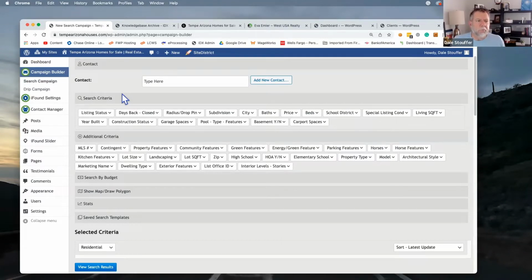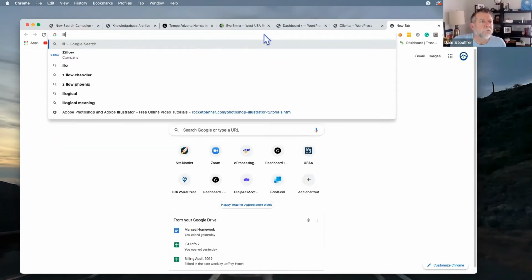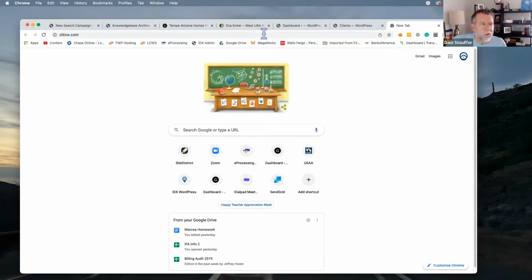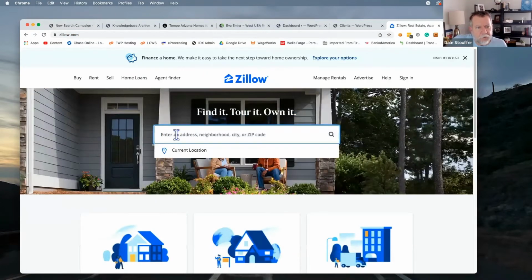So a big part of what we talk about at iFoundAgent is, if you think about Zillow and you go to the Zillow search, so if we go look at Zillow.com, the very first thing they say is enter an address. Why do you think that is?